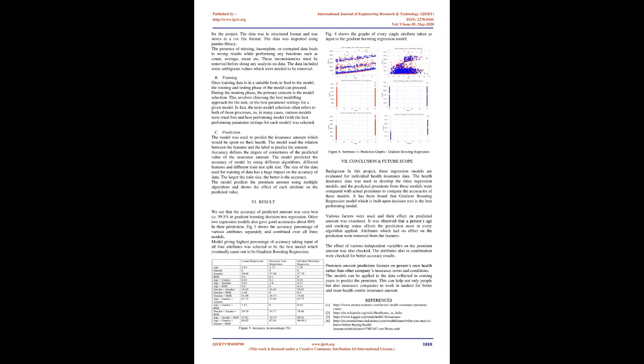B. Decision tree regression. Regression or classification models in decision tree regression are built in the form of a tree structure. The dataset is divided or segmented into smaller and smaller subsets while at the same time an associated decision tree is incrementally developed. A decision tree with decision nodes and leaf nodes is obtained as a final result. These decision nodes have two or more branches, each representing values for the attribute tested. A decision on the numerical target is represented by a leaf node. The topmost decision node, which corresponds to the best predictor in the tree, is called the root node. Numerical data along with categorical data can be handled by decision trees.